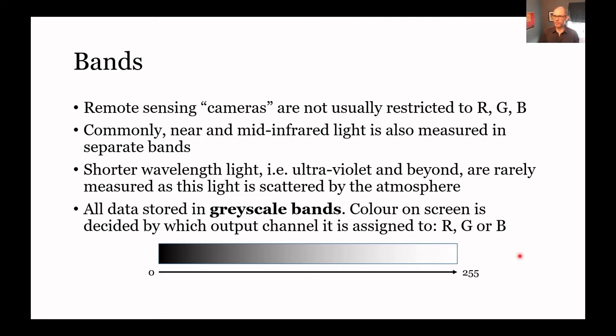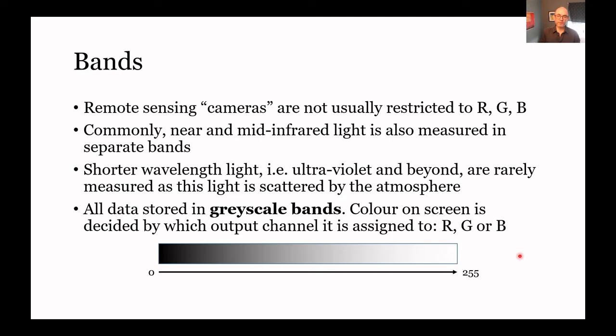We saw in a previous image that vegetation tends to reflect quite strongly in the near infrared. Satellites will in fact commonly have several bands of infrared data. What does a band mean? It's a section of the spectrum. We'll illustrate this a little more carefully soon. So we have blue, green, red, near infrared, and then various degrees of nearness and mid-infrared light that we can observe.